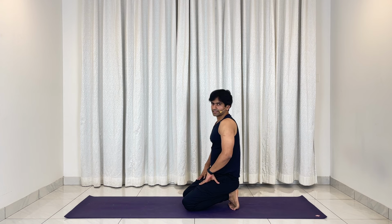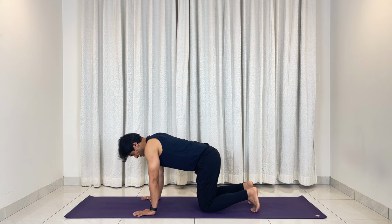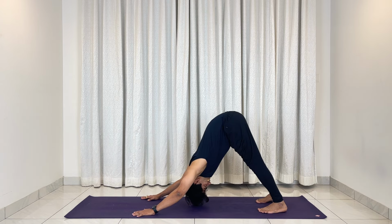Once again, you want to shake your hands. You can take a deep breath. Inhale. Exhale it out. Moving on to our next micro sequence. Let's again do the first round slightly slower. Inhale here. Into the tabletop. Exhale, moving back into the downward facing dog.